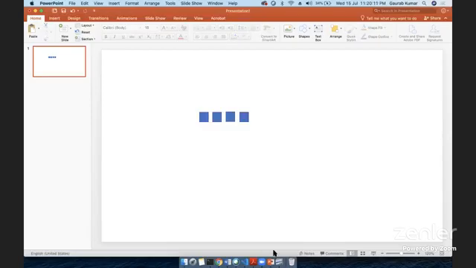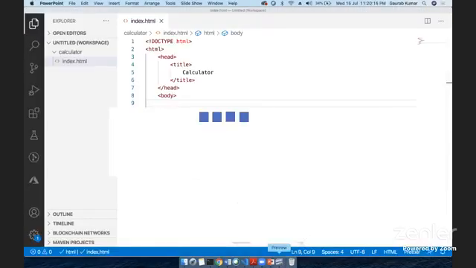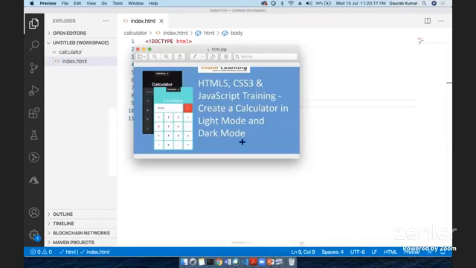Here I have an image, so I'll show you what we are going to create right now. You can see this image, right? We are creating one field where we will show the result, and the C button, which is the clear button, will clear the screen.